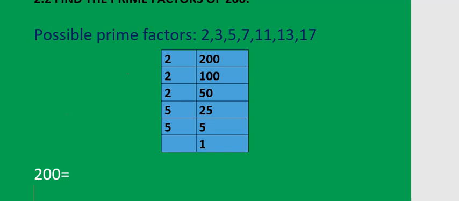Let's just get that right. What are the prime factors of 200? It's 2 times 2 times 2. We've got 3 2s times 5 times 5. Of course, if we wanted to write it in exponential form, we could have written it like this: 2 to the power of 3, because we've got 3 2s, and 5 to the power of 2. Okay, so that is basically how we can write 200 as a product of all its prime factors. Okay, all right, let's move on.